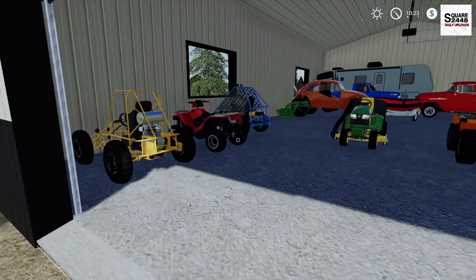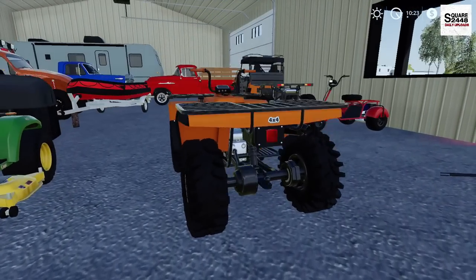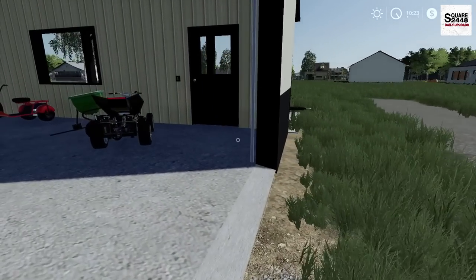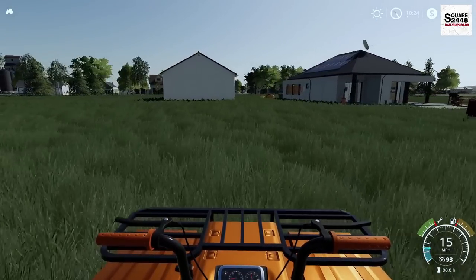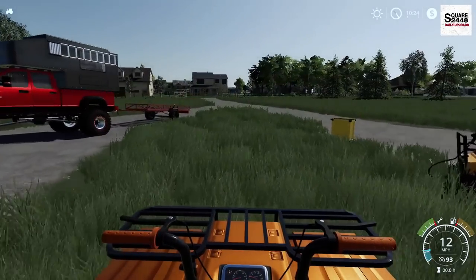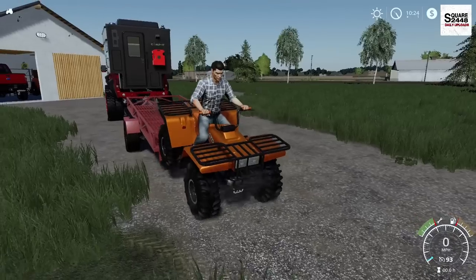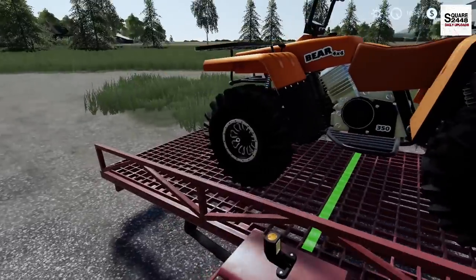Let's see what quad we're going to be taking. We do have a few quads — we have the dirt buggy, but I'm actually thinking I really want to take the 4x4 Lizard Bear. This quad has really good suspension and a lot of travel in it, and it's a little bit bigger than some of our others. So I think we'll take this one. What do you think about this ultimate camper? The dealership is letting people rent it for $500 a day, but I did spend around $800 so I got a little discount. He also asked that I make a pretty cool YouTube video showing it. On our first try — there we have it! That was a little trickier than expected, but we got it loaded up.